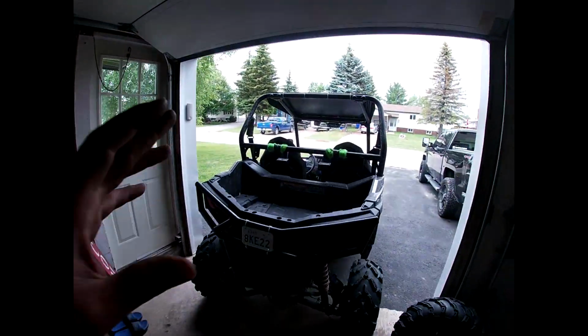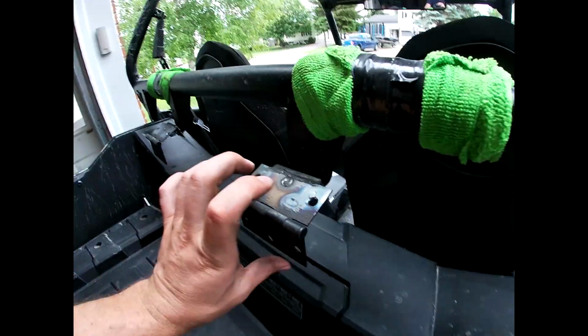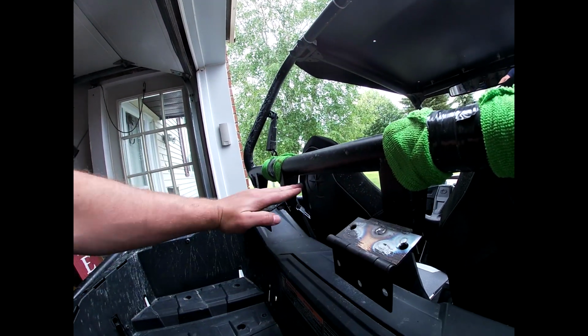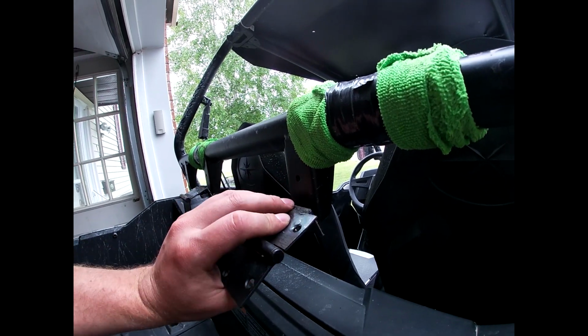Okay, I'm already probably about another half hour, 45 minutes into it. So this is where I'm at. Just before I get too far, I want to show you guys what I've come up with here. So I've welded the hinges to the angle iron there, which I have bolted there. And it doesn't matter if it goes this way, because once I have it mounted up here, this isn't going to move regardless. So I've got some nylon nuts there, so they're not going to come loose on me.